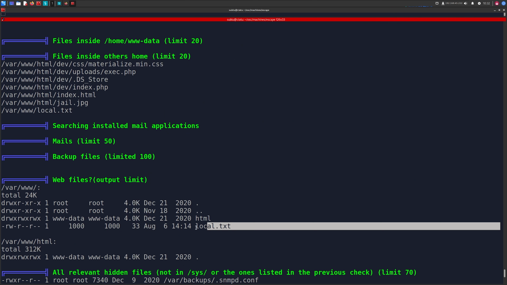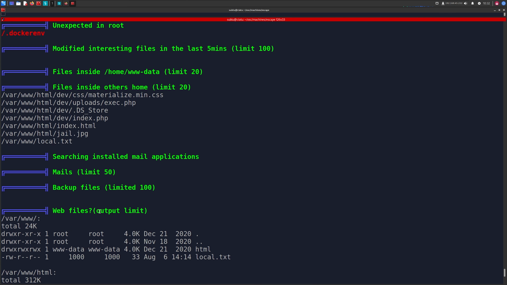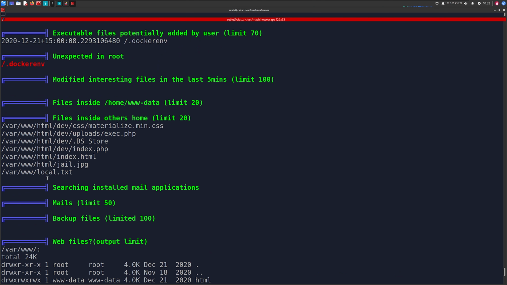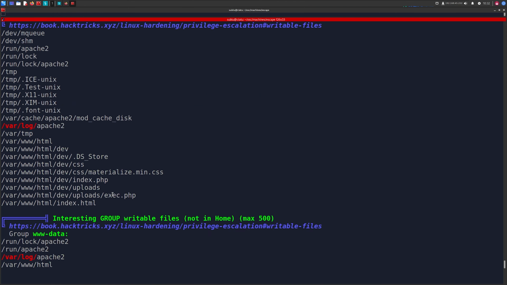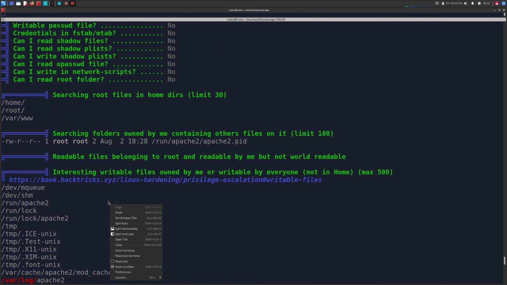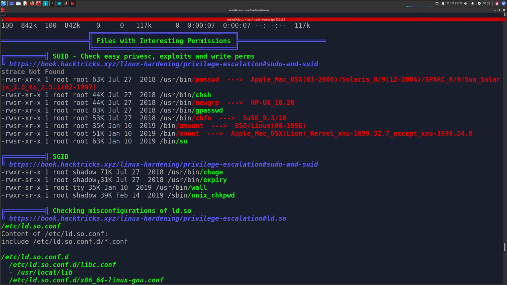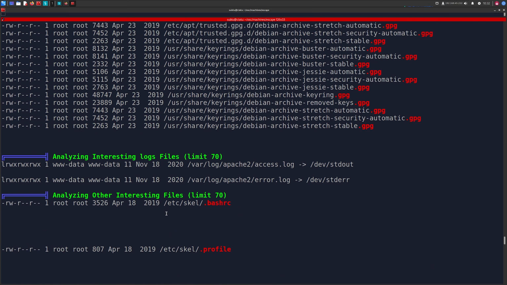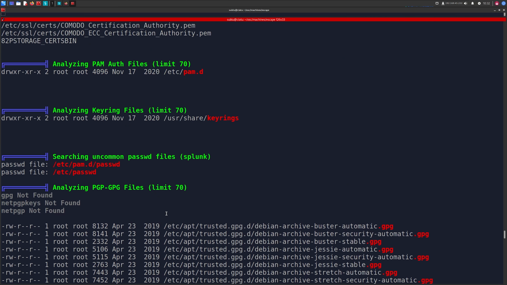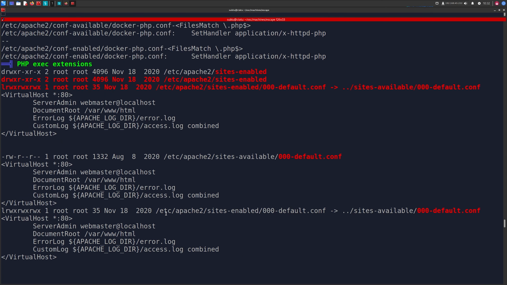We do have this local.txt here, which is in the /var/www directory, which is the home directory for the www-data user. We scroll up a little bit. Let's see what we got here. Got logs. Anything else in here? Those are the SUID bits that we found. Nothing interesting there. Scroll up. Let's see.